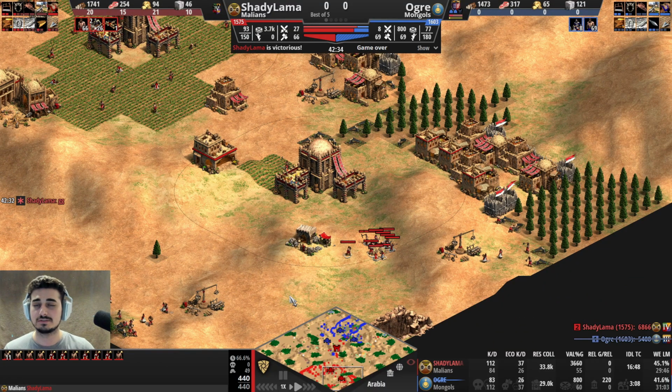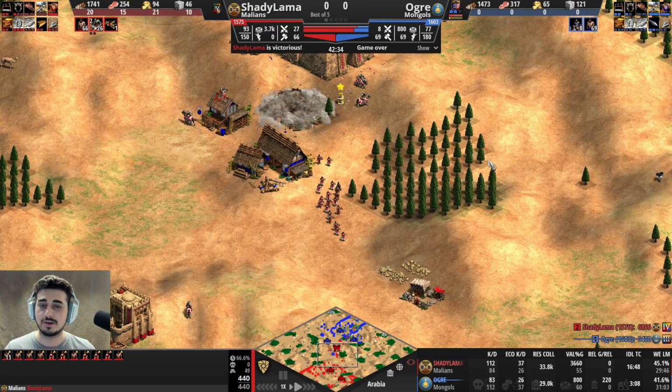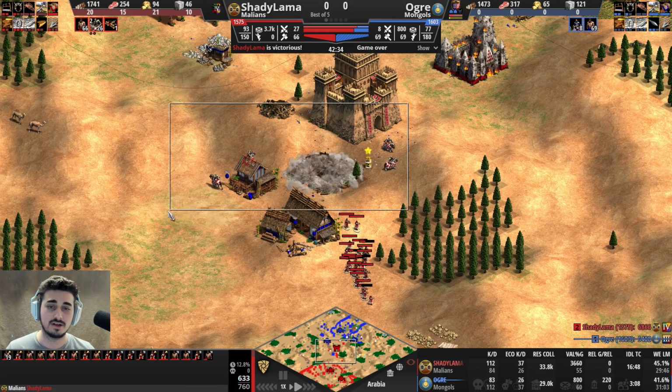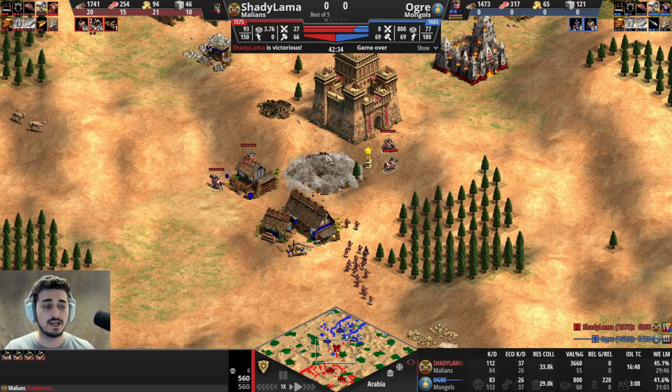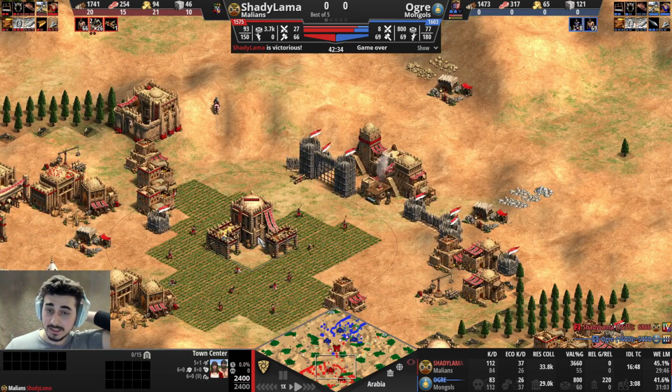I know we feel good when we win. We feel bad when we lose. Trust me, it's the same for me. I understand. But if you're trying to improve, I would put the emotions aside, and I would focus 100% on what you should do better. And so, as you can see here, win or lose, there are a lot of things that Shady Llama could have done better. And I highlighted a lot of them.